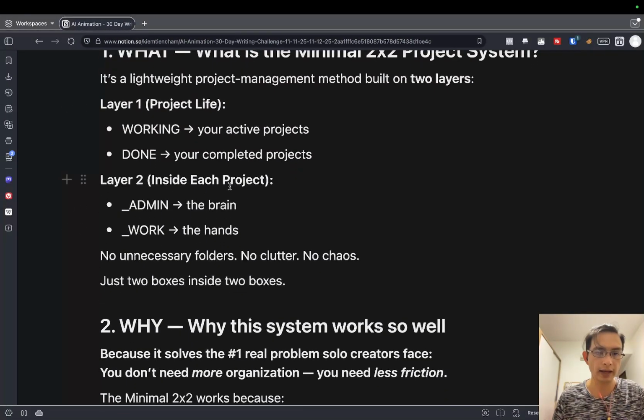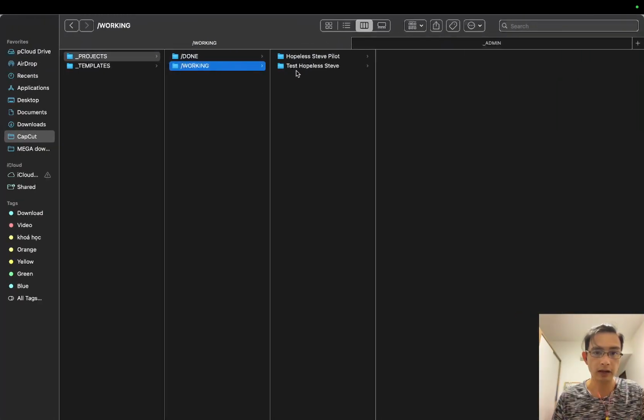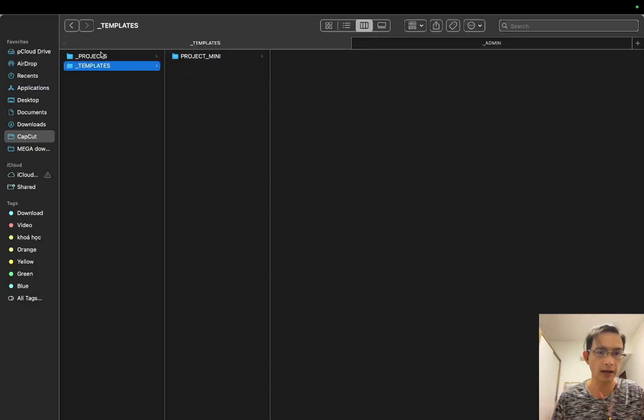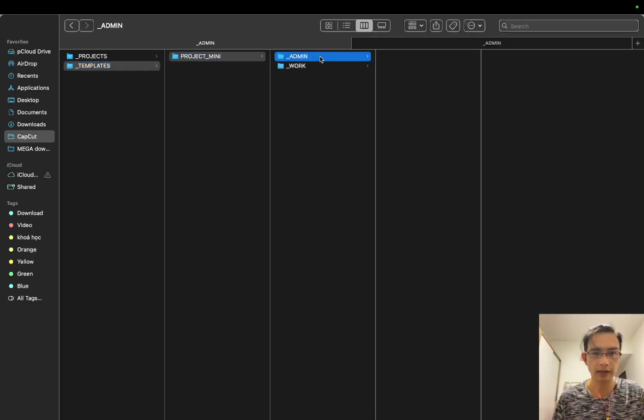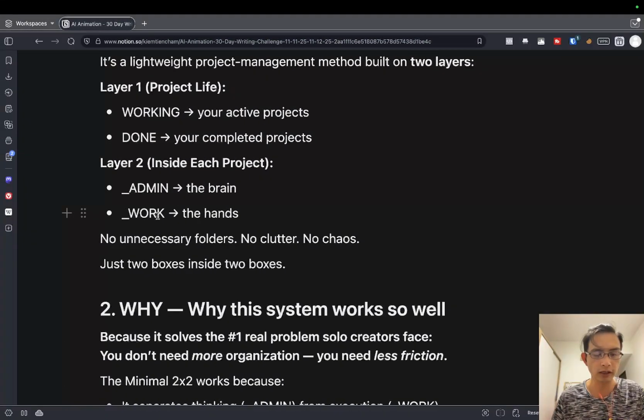Layer 2 is inside each project. You see inside each project there is admin and work. Admin is the brain, and work is the hands.